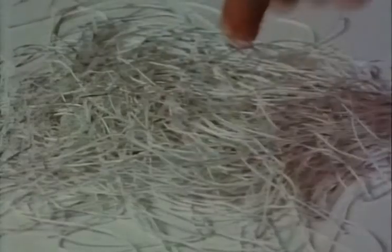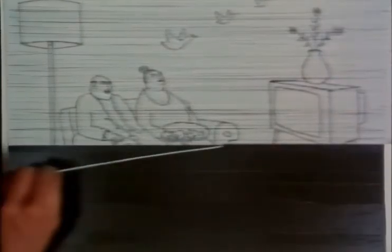By adjusting the intensity of the electron beam, the brightness of the spot can be varied. In a television, the spot is made to scan the screen line by line, and the image is formed by varying the intensity of the spot as it scans. This model uses ink marks on string to represent the variations in intensity of the scanning spot, so you can see how the picture builds up. If we increase the scanning speed, the illusion of a complete picture starts to appear. The sharpness of the picture depends on the number of lines — today's sets have 625, the original EMI system had 405, and Baird's had only 240.